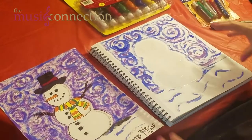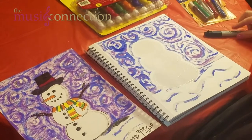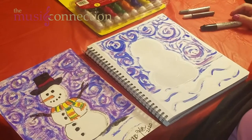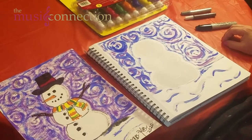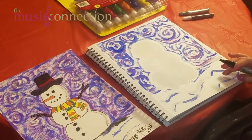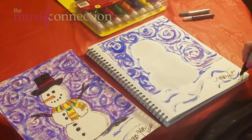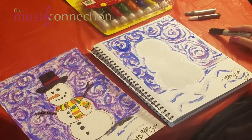I'm still waiting for my snowman to dry, so while we're waiting I'll start gathering materials. I've got my Sharpie, I'm going to use glitter glue — silver and a dark star color for the branches. The product is called Creativity Street, and you can find it at CVS. While letting this dry, I can sign it in between where there's no paint: Mrs. Kim, and then the year 2020. I like to put the date so you remember when you created your artwork.